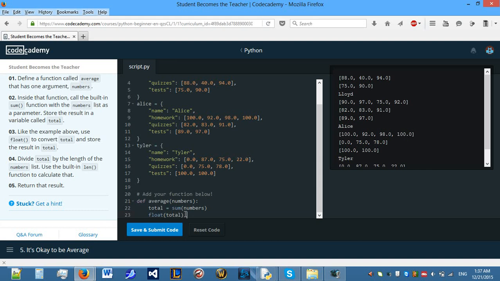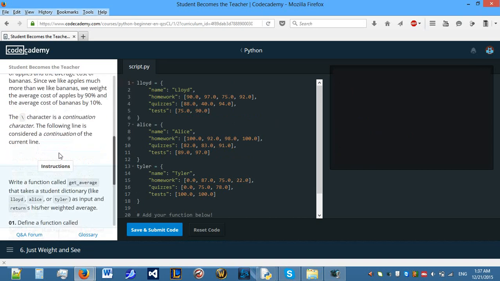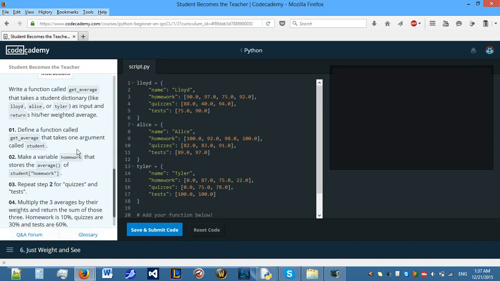So float total divided by length of numbers, and we need to return this, I'm guessing. Divide the total by the number of length, and let's see. Yes, that's fine. So let's move on.